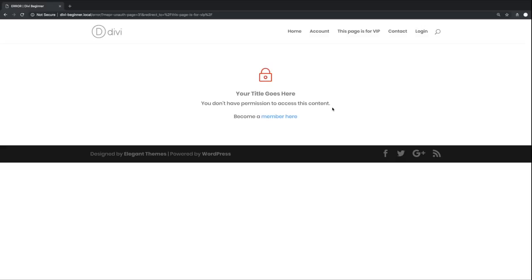Okay, so that is really, really powerful. So any page that you try to access that you don't have access to, you get this error message that we've just created. So you can actually have a video here on the error message and also say to people, this is what you need to do. You can be specific with what needs to be done by explaining everything in the actual video. So this is how powerful this system is.